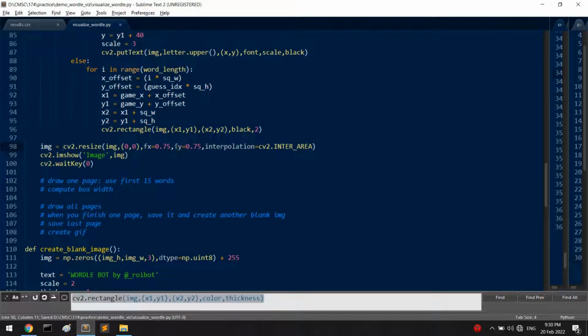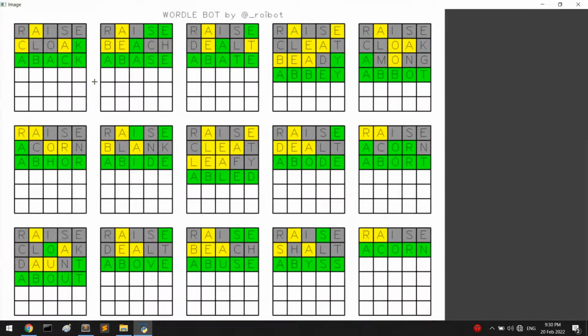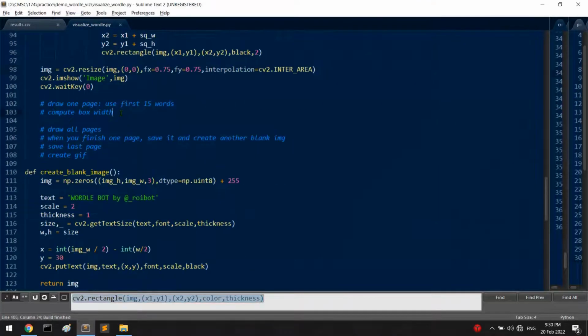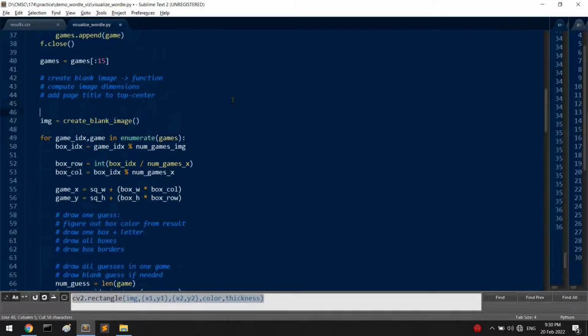Resize to 75%. Okay, now it looks like we have shown everything. That looks good, that looks okay. So now we've drawn one page, so we're content with that.